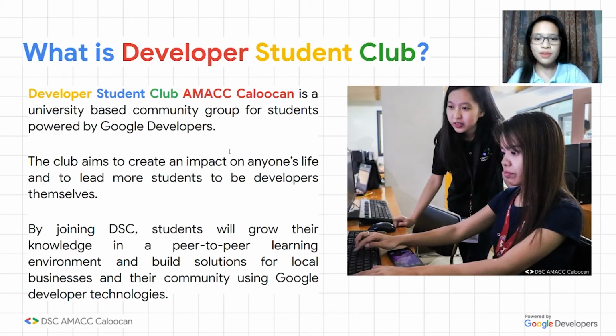So what is the Developer Student Club? It is a university-based community group for students powered by Google Developers, and we aim to create an impact on anyone's life and to lead more students to become developers themselves. By joining DSC and all the events we host, students will grow their knowledge in a peer-to-peer learning environment, and build solutions for local businesses and their community using Google developer technologies.